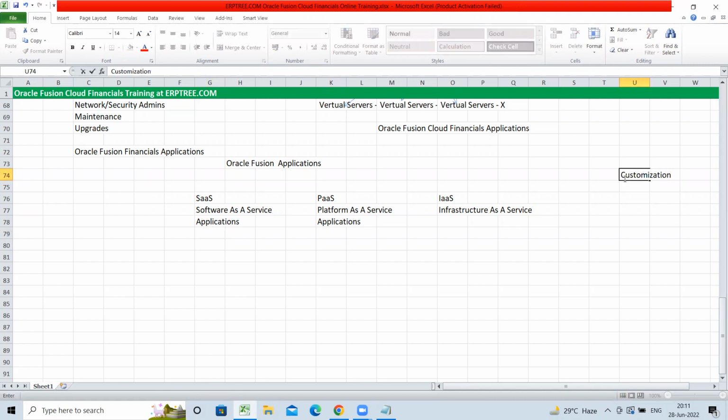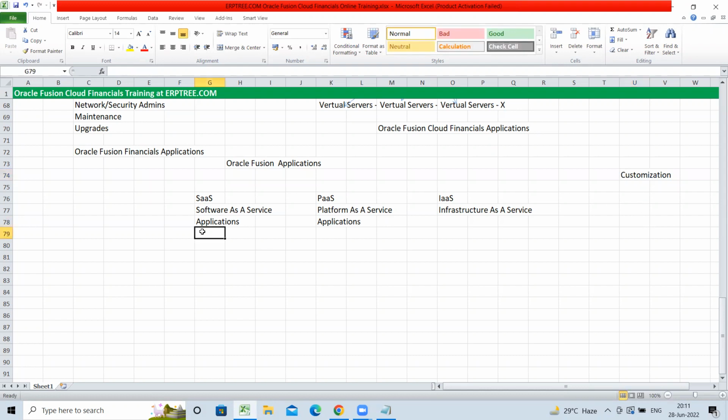Customization means creating something new. Say you take a SaaS subscription from Oracle and you are going to use financials applications. In the accounts payable application, you want to create one page. If you are creating something new, that we call customization.